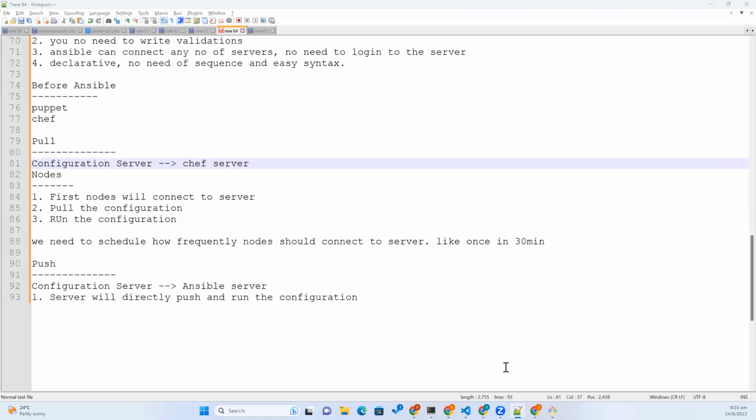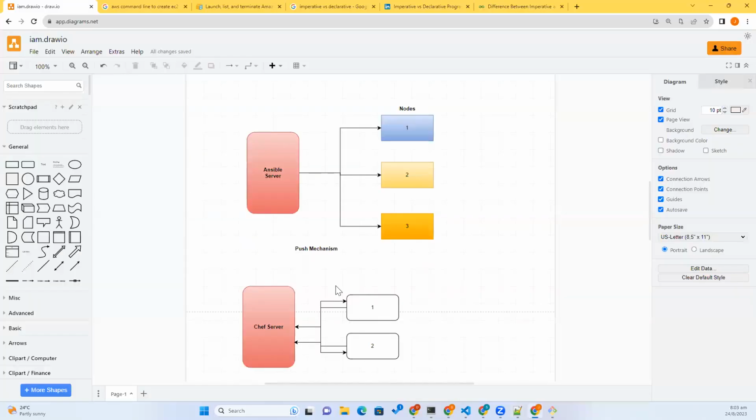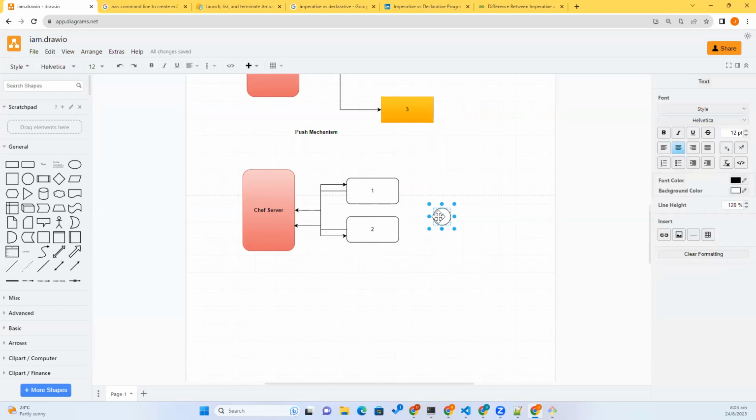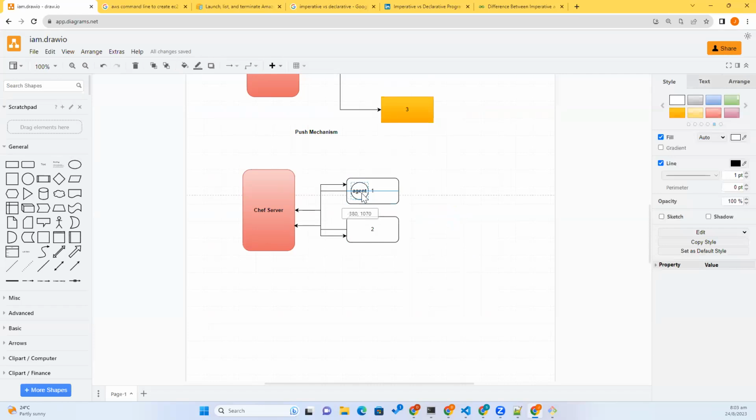So here the difference is every 30 minutes, node 1 and node 2 will connect to the Chef server. It will download the configuration and it will run it. So to connect, they need to have some client software that is nothing but agent software. So this is called an agent. So using this agent, it will connect.